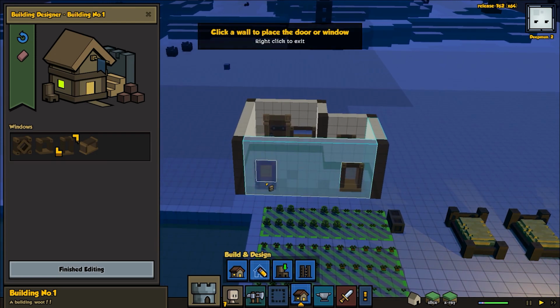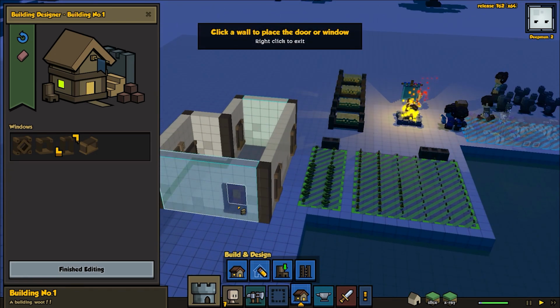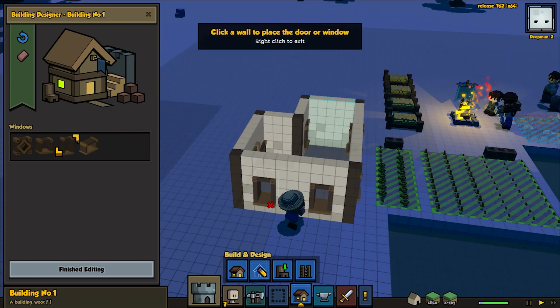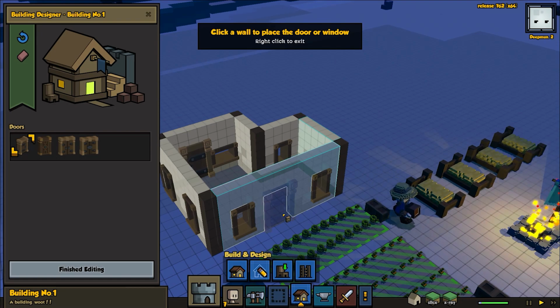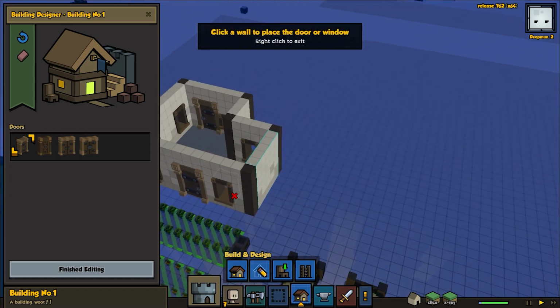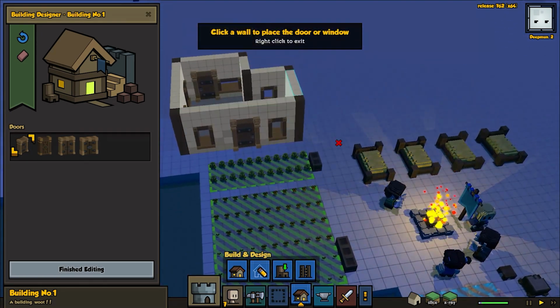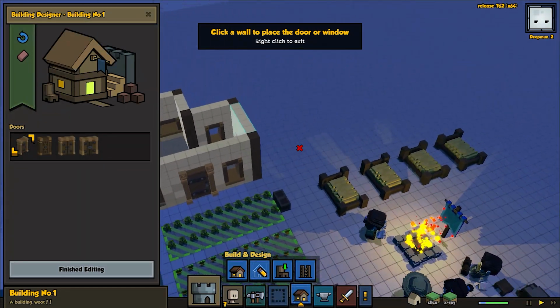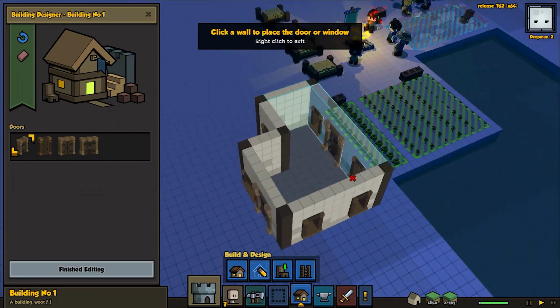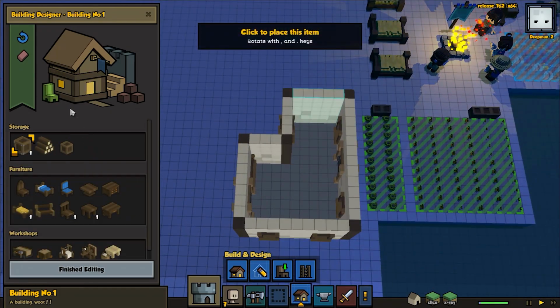Do this one here, here, here, here. We'll also go ahead and put a back door. That way we can get to the garden. We'll probably put a little fence along here to make it look a little bit more secure. Okay, that is basically fine for now. We can add our own bed.